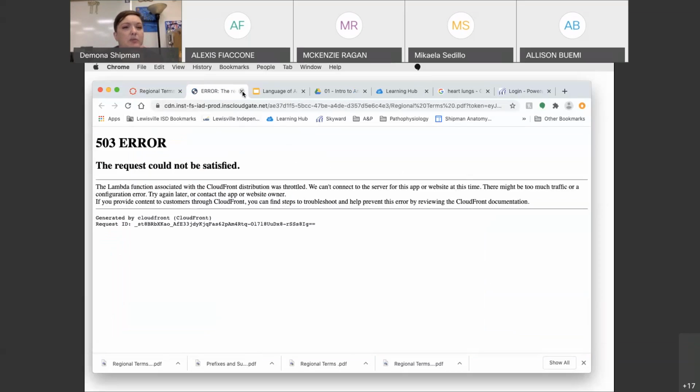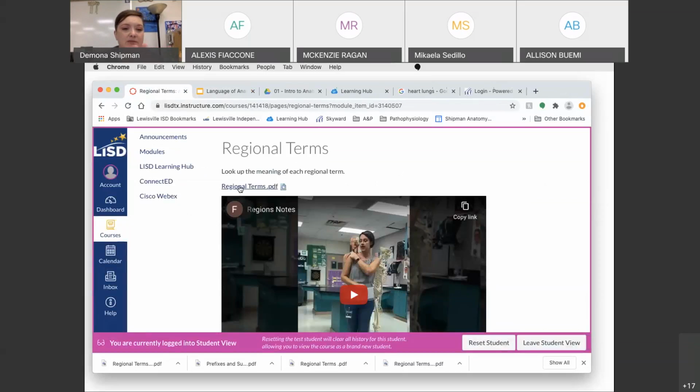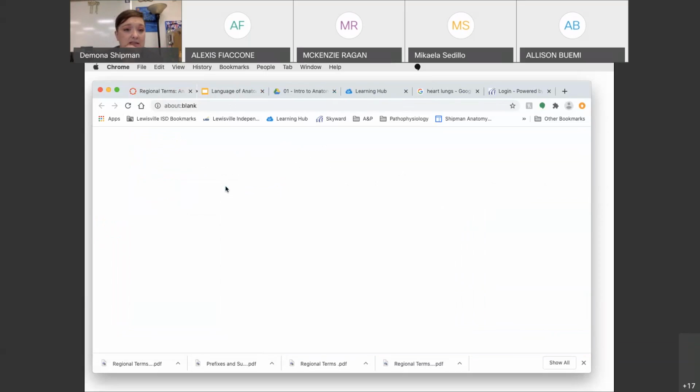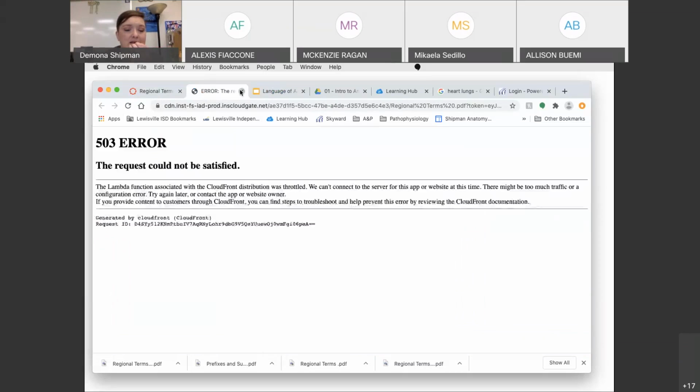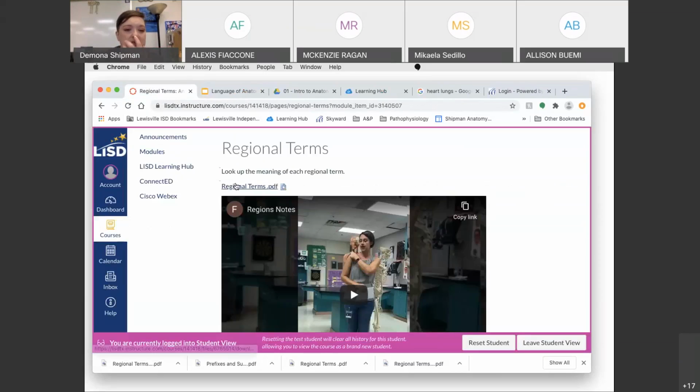It's having trouble opening today, like sometimes it opens, sometimes it doesn't. If it does not open for you, I also put it in our Google team so you can access it there as well. Because I've done this like 5 times and sometimes it works and sometimes it doesn't. Canvas is being a little strange. So it is also over in your Google team as well. So you can get it there. It's just a list of words to know.